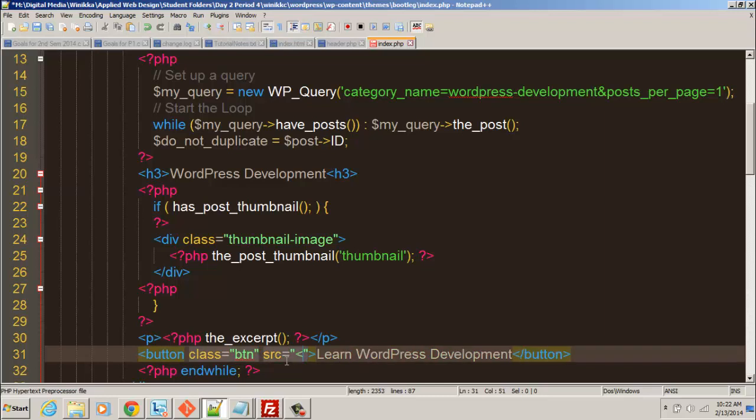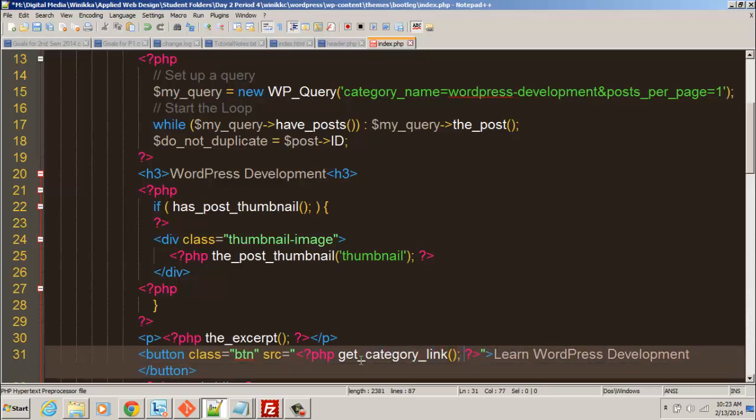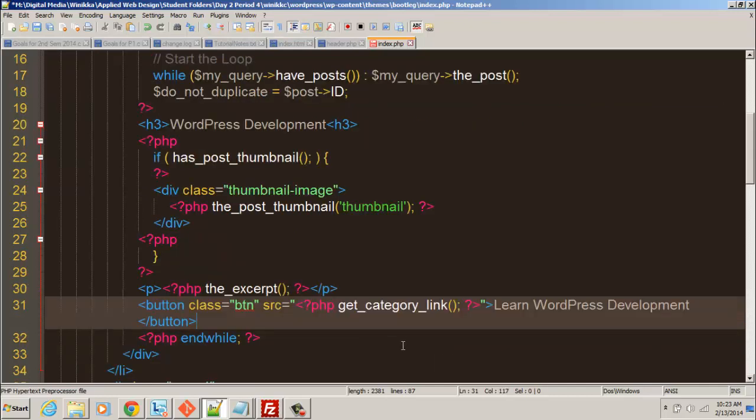And the link here is going to be done using PHP, like we did before. And on here, we're going to do a link to the category. So it's a special WordPress loop function called get_category_link, so that we can get the link to the category. Pretty straightforward, wouldn't you say?